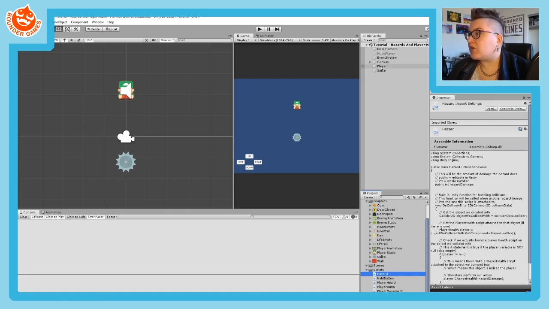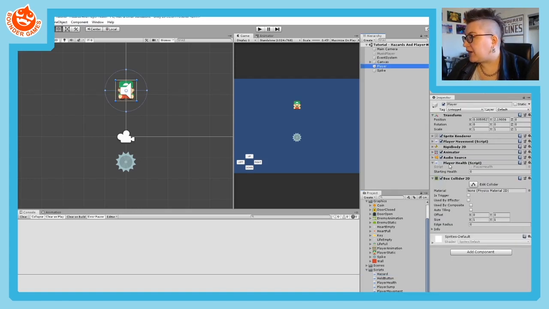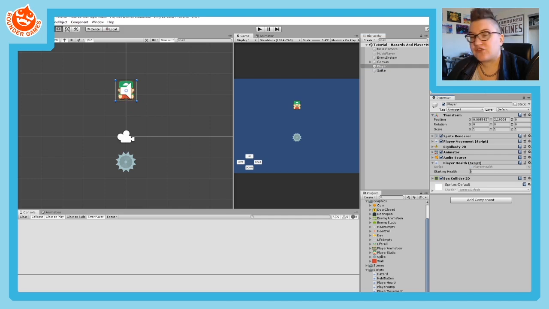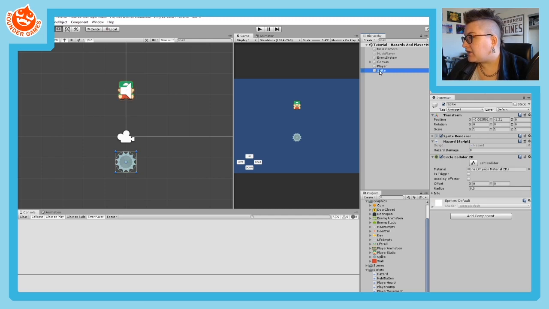And click on your player. So at this point, your player should now have a player health script on them already from whenever we attached it in the last tutorial. And starting health will be set to 0. We don't want that. So I'm going to set my starting health for my player to 5. I would recommend you do the same so you can follow along. Then you can change it later. Okay, but I would suggest for now, set it to 5 as well so you can see if this is working correctly for you. And then for your spike or your hazard or whatever you have for a hazard, I'm going to change the hazard damage to 2.